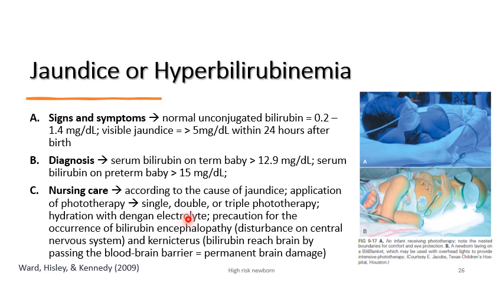Then we have to be cautious because bilirubin can cause bilirubin encephalopathy, which disturbs the central nervous system a lot, as well as what we call kernicterus, where the bilirubin can pass through the blood-brain barrier into your brain, and when the bilirubin reaches the brain, it can cause permanent brain damage. So it's really important for us as nurses to take precautions about bilirubinemia, and also teach the parents that they need to be cautious about jaundice.